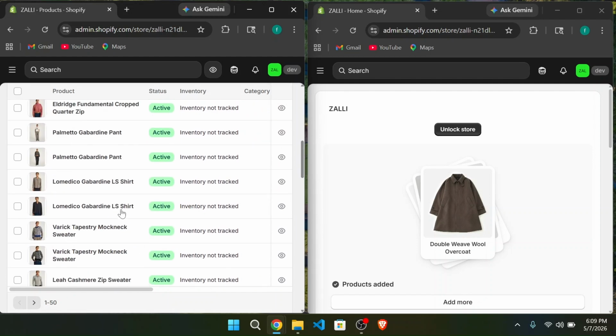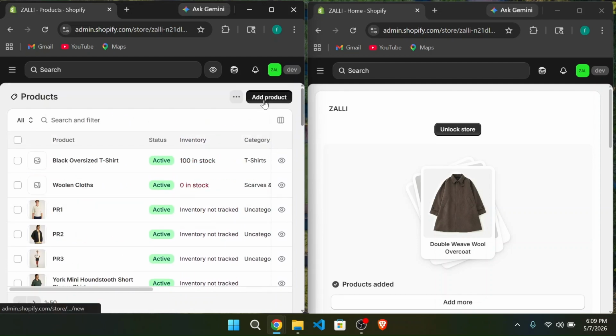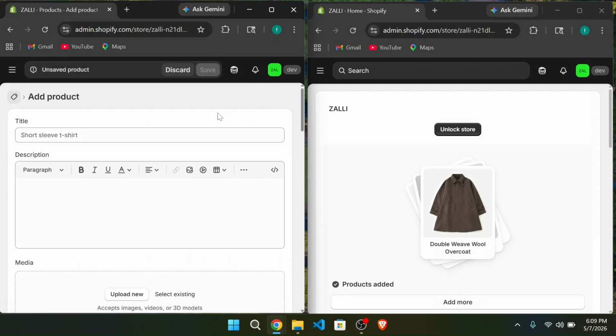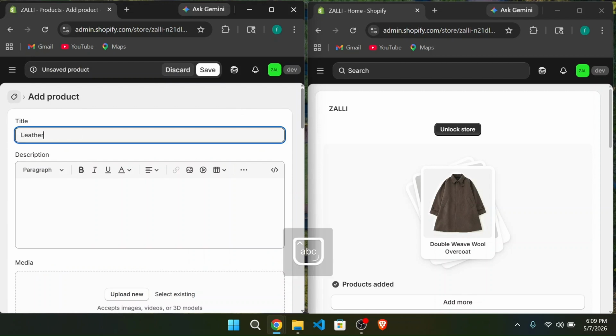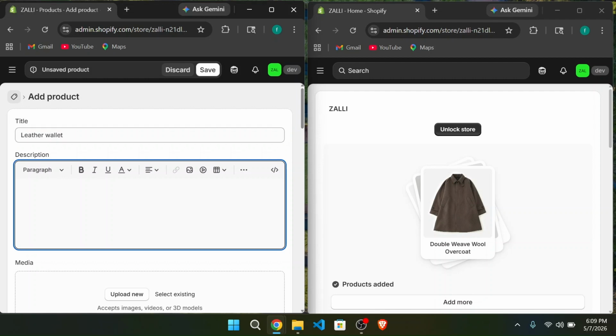Here I already have products. Here I add a product manually, giving the name, wallet. Now I have to write the description on my own.